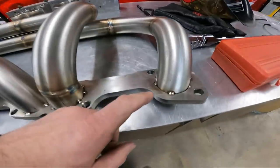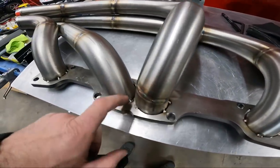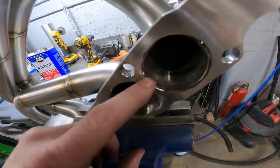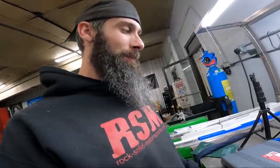So now that I got the headers off, like I said, I went around and put a bunch of tack welds around the primaries just to make sure they didn't get out of position. But before I did that, I actually came in here on the inside where it was lining up pretty good and put some welds to hold them in place, and we stretched the primaries out a little bit to fill the holes up. This flange is just a little bit oversized from what the primaries are. I was going to show you.